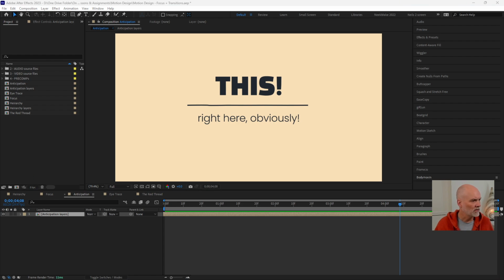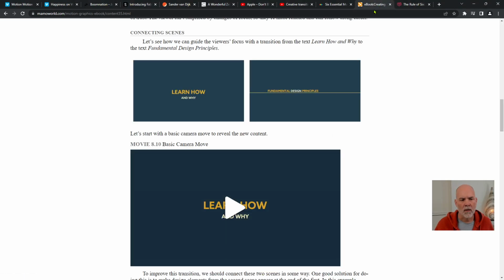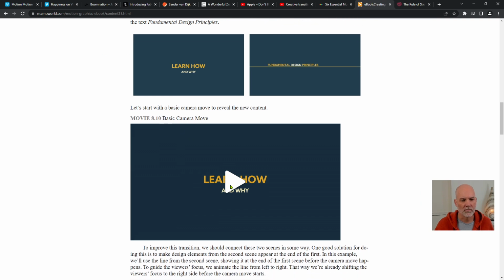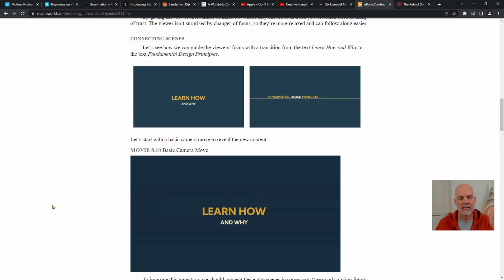Okay. Speaking of that Mamoworld ebook, they've got this great thing about connecting a scene. Okay. And so let's show the basic one. So you're literally just putting 2 compositions, one in the main spot, one way off to the right, and then you could parent one to the other and just animate its position to bring in the next one. Okay, but there's no anticipation, and there's no leading lines here.